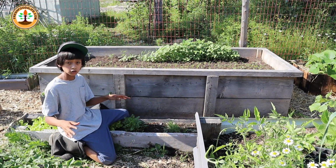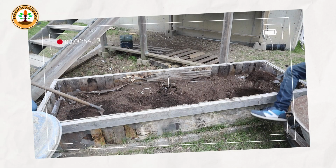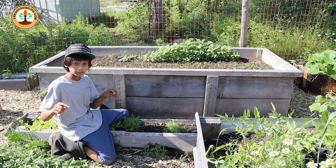I don't want to spoil too much of it for you, because we dug up a raised bed that we did this method on 3 years ago, and the results were quite interesting. I'll make sure to link to that video right below this one.